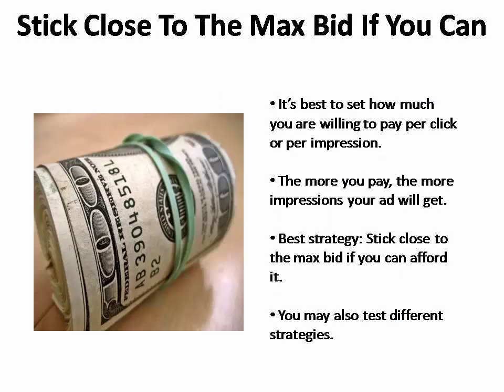When you set how much you're willing to pay per click or per impression, the more you pay, the more impressions your ad will get. It's best to stick close to the max bid if you can afford it, but you also may want to test different strategies to see which one gives you the best results.